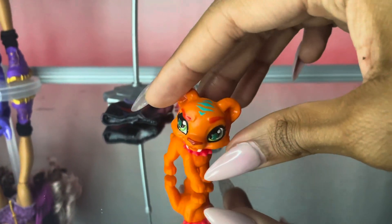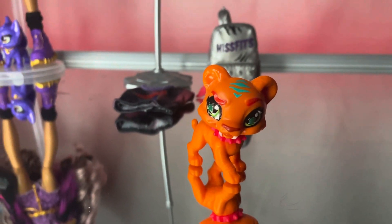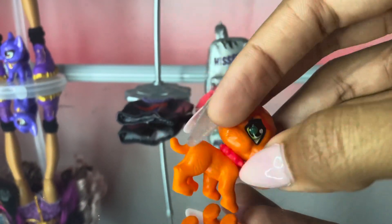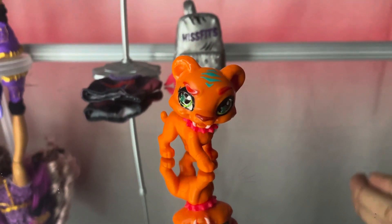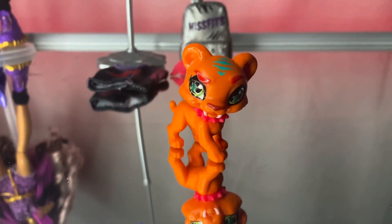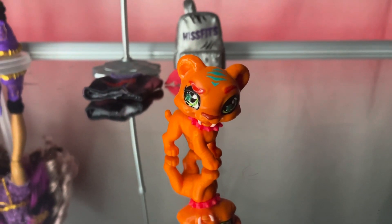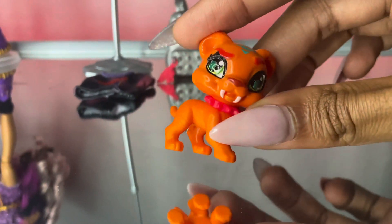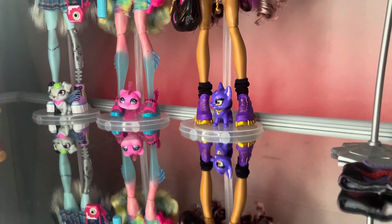Next up we have her pet. Sweet Fangs is so so cute! I feel like the pets this time around are really detailed. They have different colors, and the little choker thing that Sweet Fangs has on is actually a separate piece, which is really cool. The pets are really cute this time around - they are maybe a little more kitty-looking, kind of maybe a little Barbie Extra or Cave Club, but I think they look good. Sweet Fangs is so cute; I think all the pets are really cute to be honest.